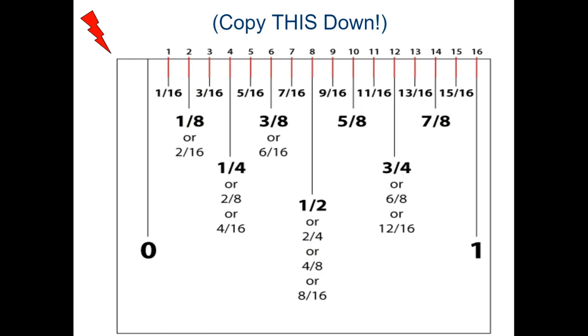This is how it's broken down, and this is what I need you to copy down. So you're going to take a moment and you're going to copy this down. You're going to draw this graphic into your notebook. You're going to label it as U.S. standard inches and fractional inches. And you're going to copy it down just like it is shown. So you're going to have 0, you're going to have the 1, you're going to draw your 16 lines up above, and then you're going to label them as it is labeled here in the slide. So go ahead and take a moment and do that. You may want to press pause at this time.